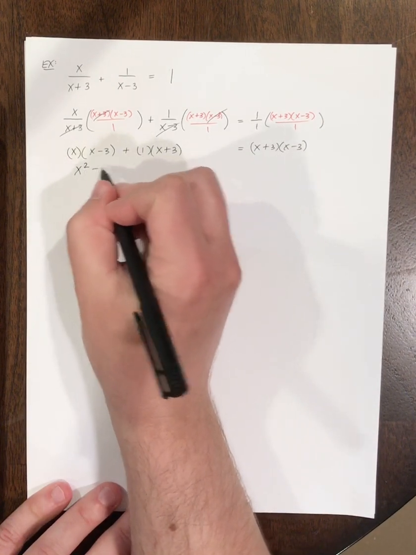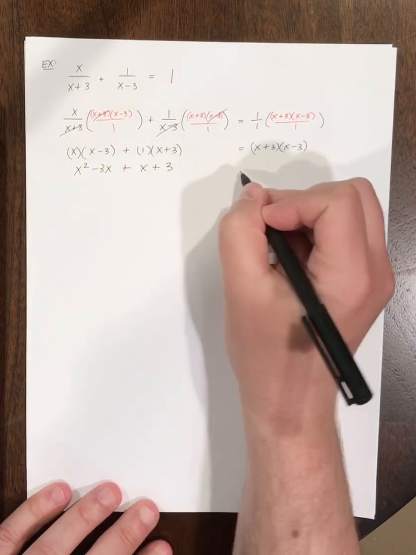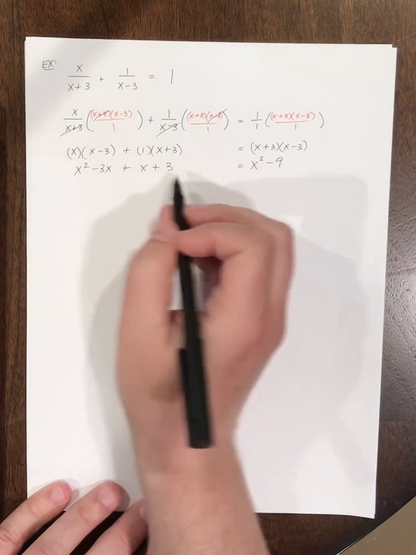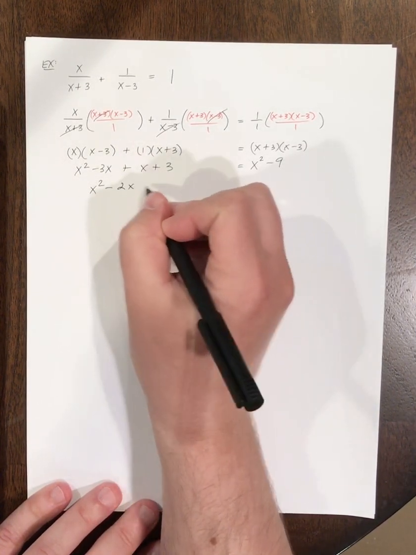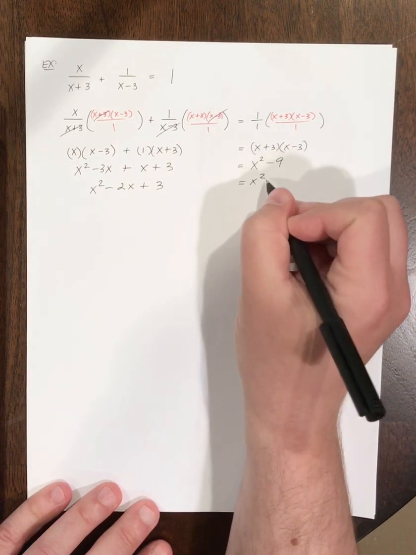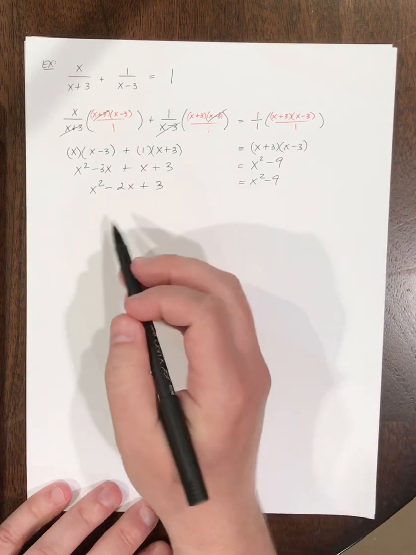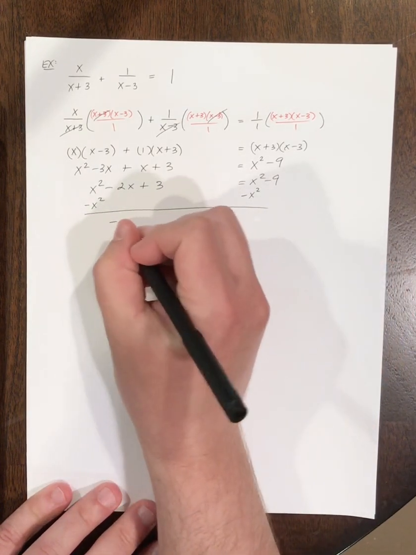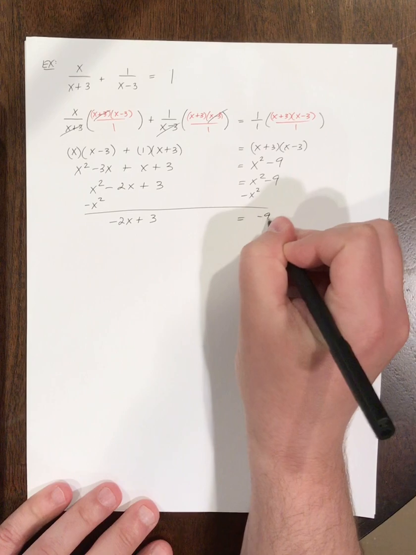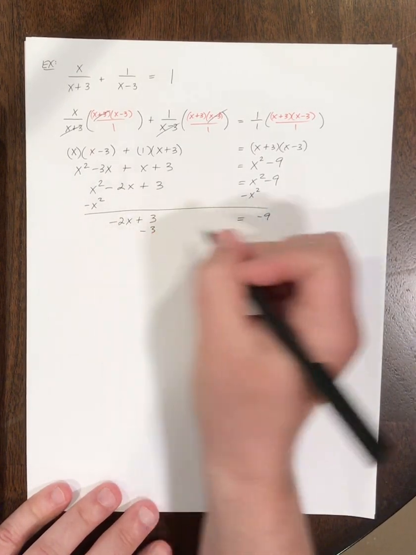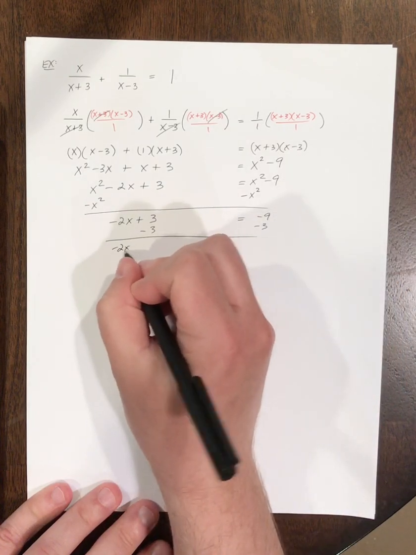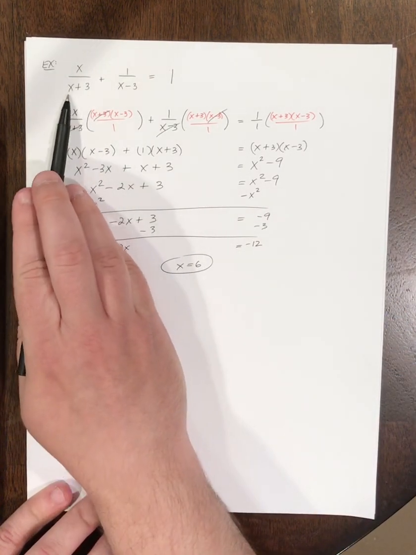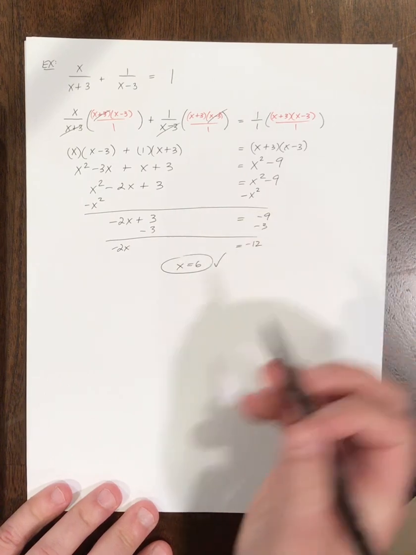On the left-hand side you have a little distributive property, and on the right-hand side you have to FOIL. This comes out to be x squared minus 9. I'm going to combine like terms on the left. And now, again, you might think it's quadratic, but if you try to gather the terms, you see the x squareds cancel. And then solve that linear equation. Get negative 2x equals negative 12. So x equals 6. And then compare that to the original. X couldn't be negative 3 or positive 3, so you're good. Then you can move on.